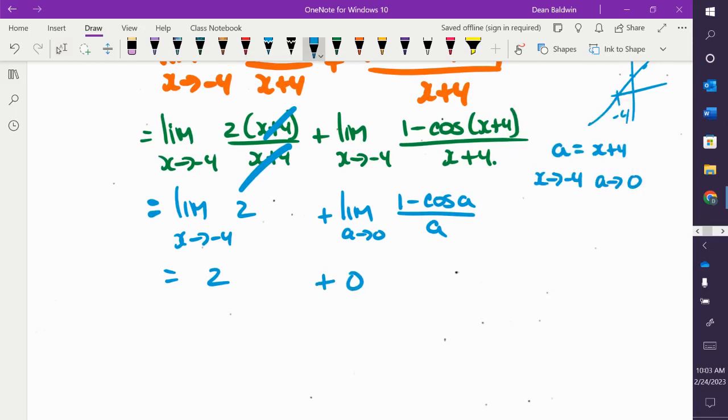So now you can say that limit is 0. And when you plug in the number, the limit disappears. You don't write limit anymore. That's why I'm not writing lim here. Once you sub it in, the word limit goes away. So it's 2 plus 0, so the answer is 2.